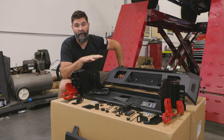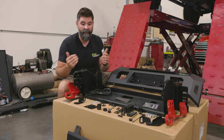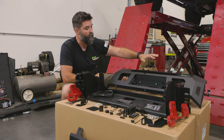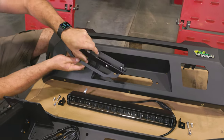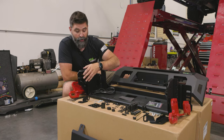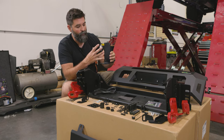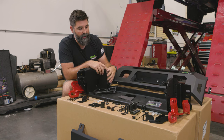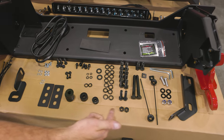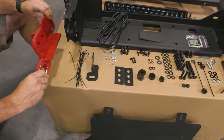It's really important to lay all your hardware out so you know you received everything. Something might get missed or fall out of a bag, and you need to make sure you have it before you even dig in. We've got our bumper shell, flip-up license plate, adapter bracket — which you can use with or without a winch — your light bar, winch tray, trim lock, a solenoid adapter plate, plus all of the nuts, bolts, washers, shims, recovery points, and zip ties. Lay it all out, make sure you have everything first.